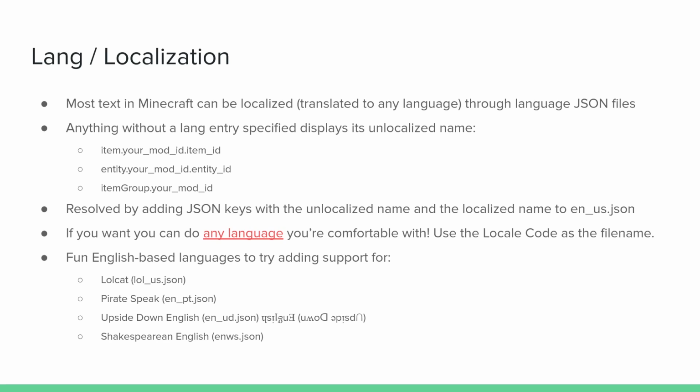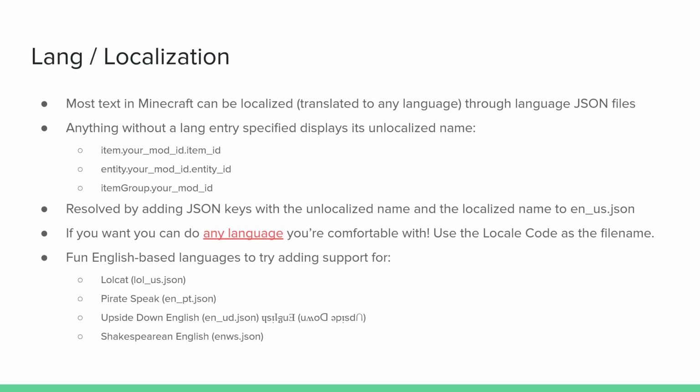And so in order to display things in the game as actual text in a language, you always have to go through the localization system, which means you make a localization key or a lang key, and that corresponds to a specific bit of text in the game. And then you go into the actual language definition file and add what that key corresponds to in your language. So you have to do that for English to get things to display properly. You can sometimes do, like for messages, like last time when we were sending a message to the player, we used component.literal, so that sends an actual bit of text. Most actual things within the game would send localization keys, and then the client would translate it locally to their language.